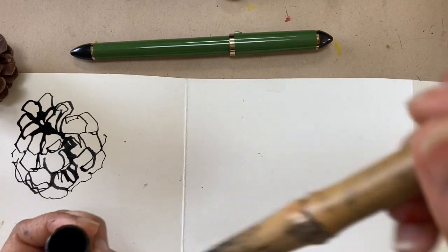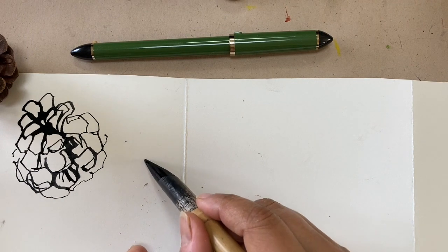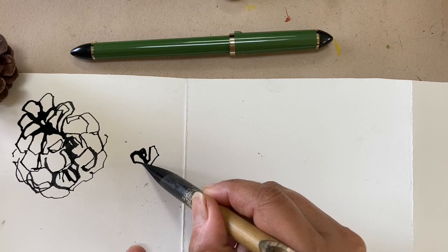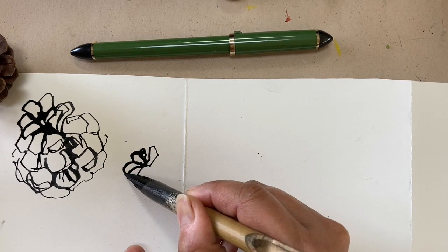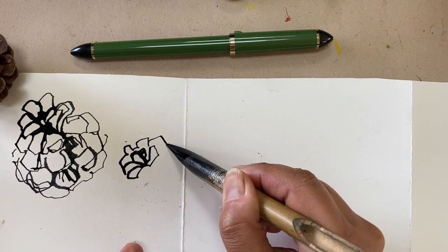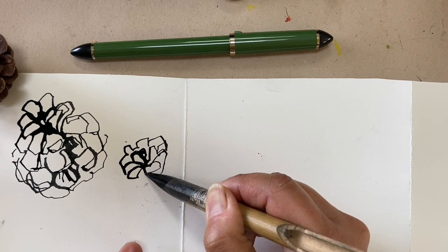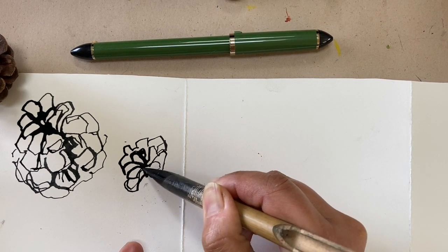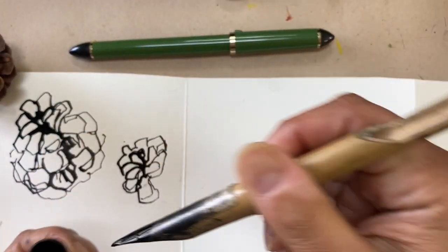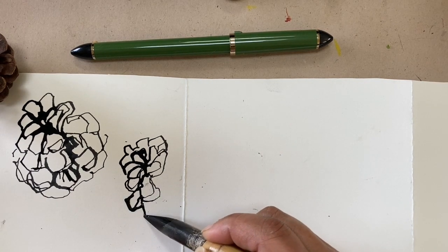You'll see that in comparison to the next tool — a more traditional bamboo dip pen — there's much more of a scratchy sound on the paper. I happen to like the sound of nibs pulling on paper, but if it bothers you, the Kakimori is much more silent. Also, to make a drawing of about the same size as the first one, with the bamboo pen I have to dip back two or three times into my ink reservoir, so each dip takes you a much shorter distance.